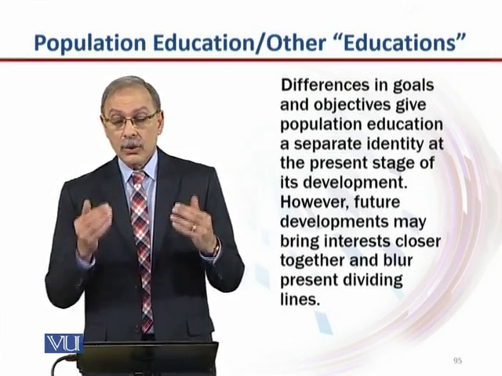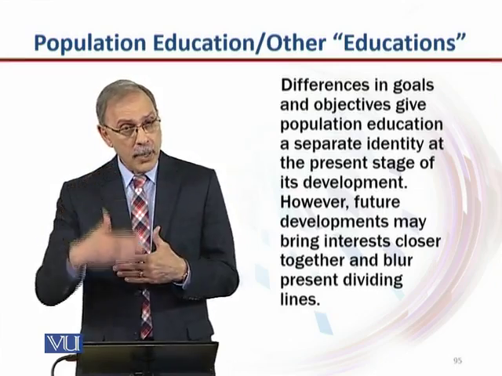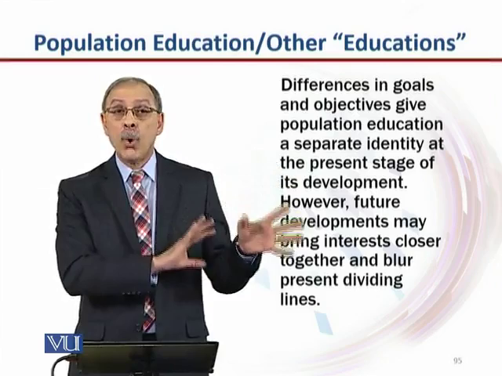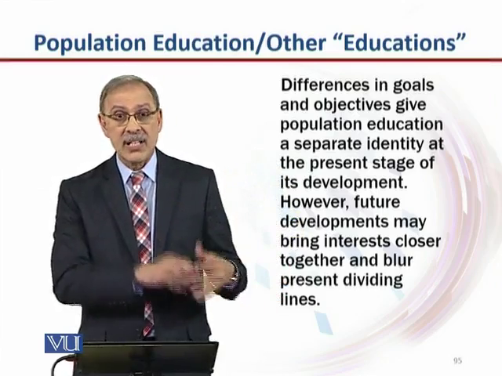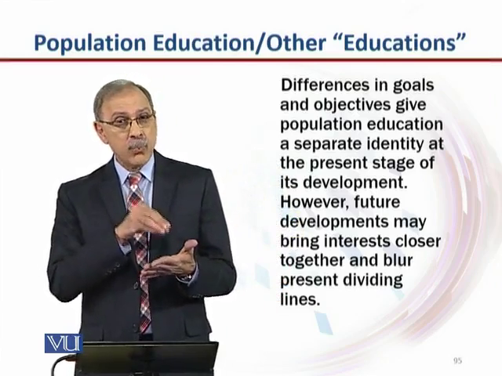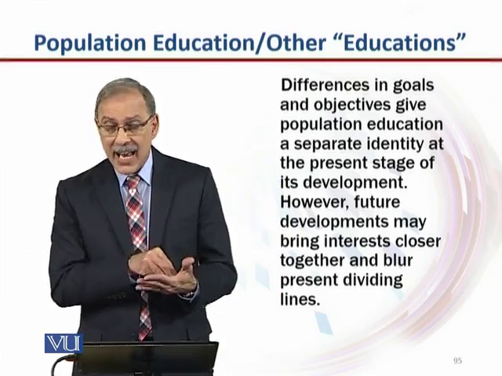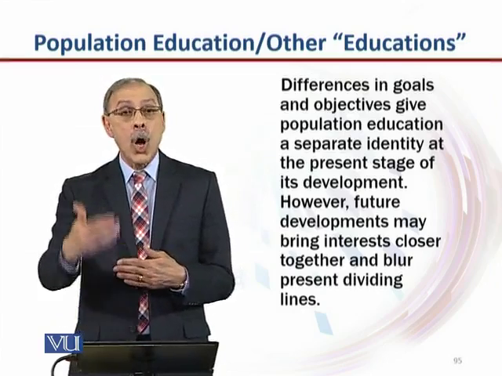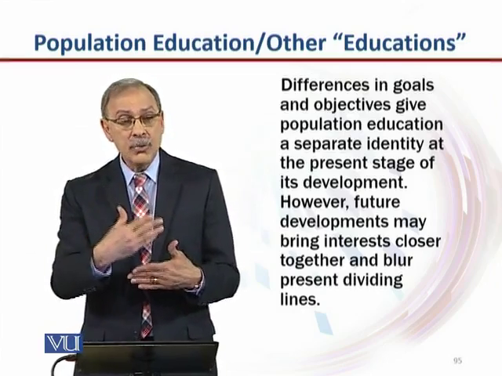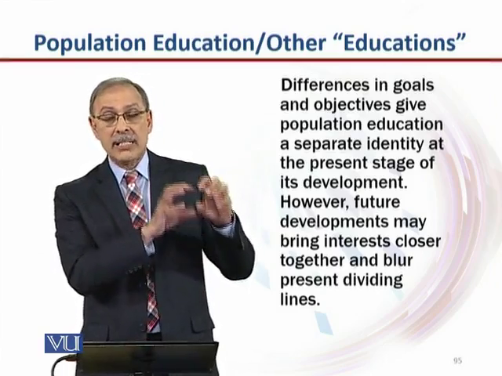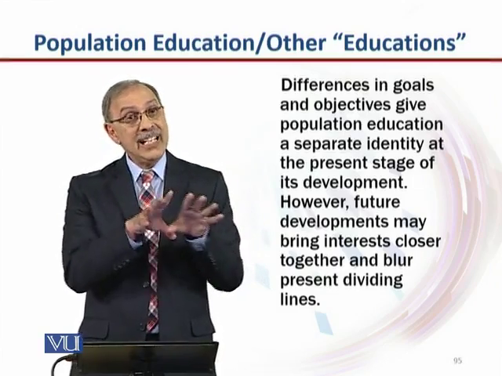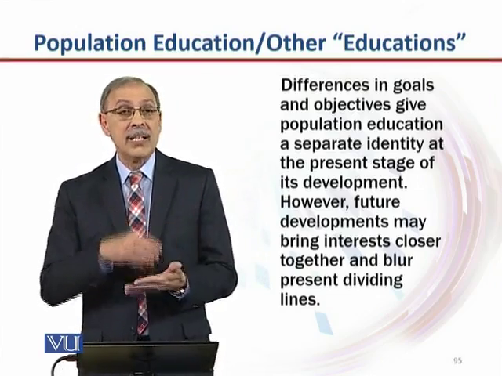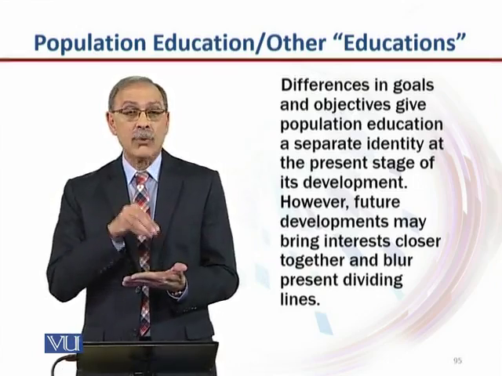And therefore, the goals and objectives for population education are very different from the goals and objectives of more established disciplines. That is important, because once we, even teachers, understand that the goals and objectives are different, we then need to focus on those goals and objectives. How do we translate the goals and objectives of population education into learning outcomes that our students can show to prove to us that they have learned what we set out to teach them?